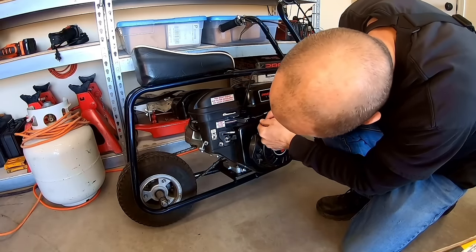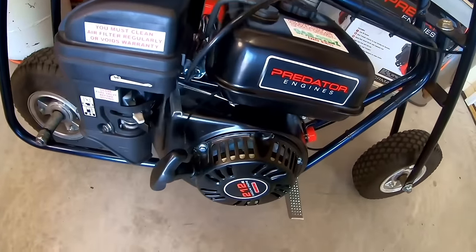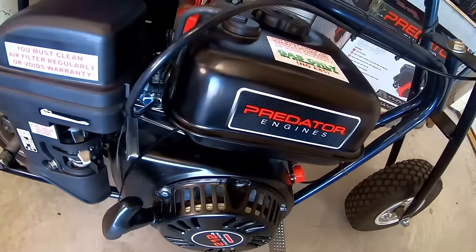38.13. Okay, did a top speed of 38.13 and 5.75 0 to 30. Let me zip tie that governor and take it out for another top speed run. That way it'll be a better comparison when we do the mods. So there we go, got a zip tie in the governor spring. Now let me go do another top speed run.